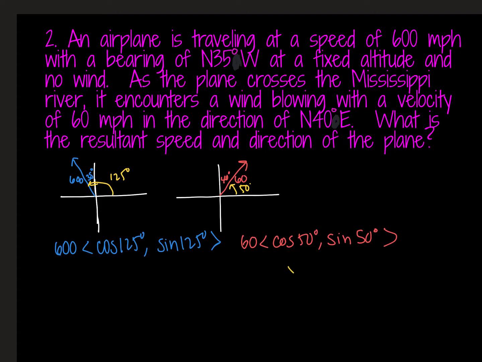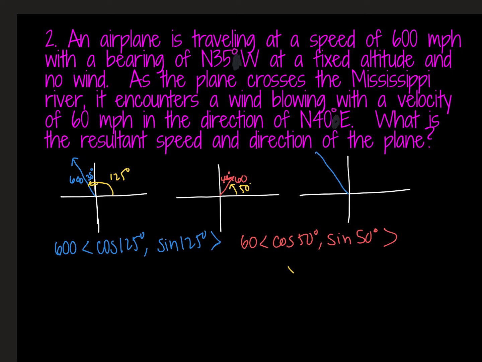Okay, so we want to find the resultant speed and direction of the plane. I do always think that that vector was actually really bad. It should be way shorter. It really should be 1/10 of the length of the other one. But it's always good to sketch what's actually happening just to make sure your final answer makes sense in context.